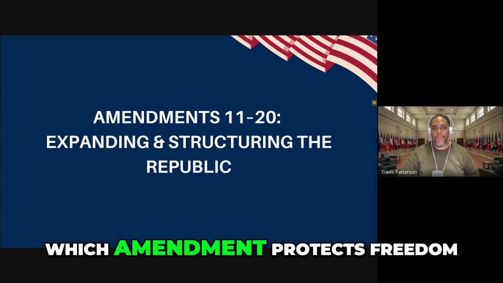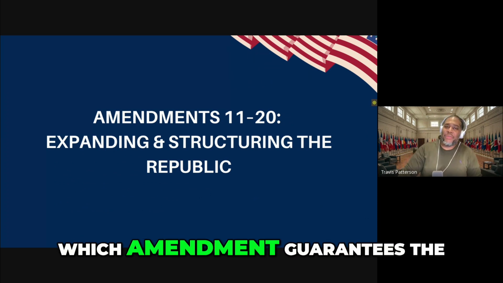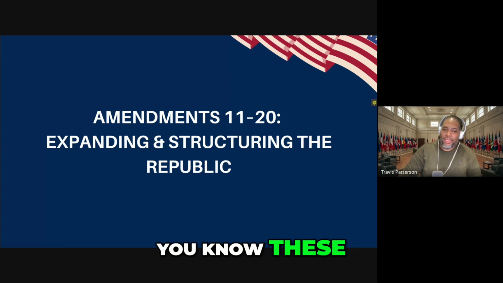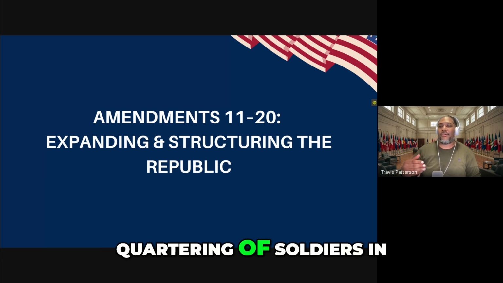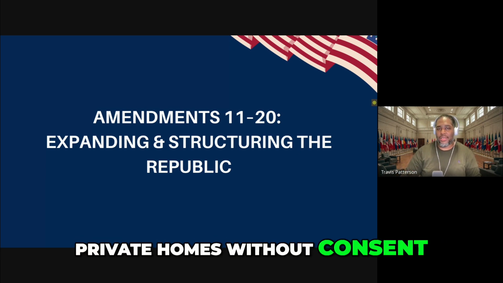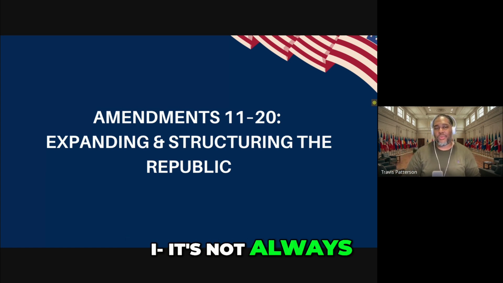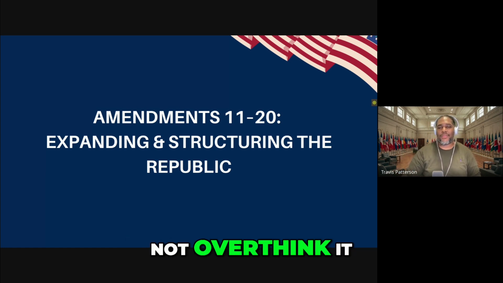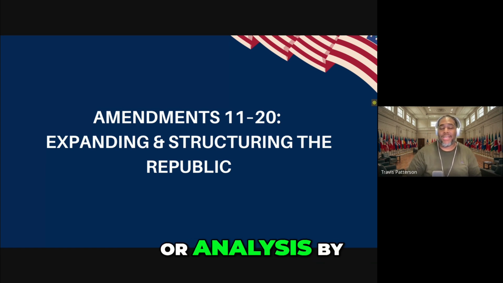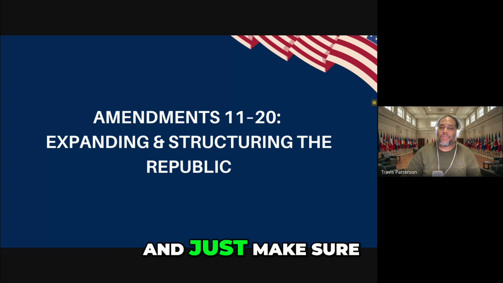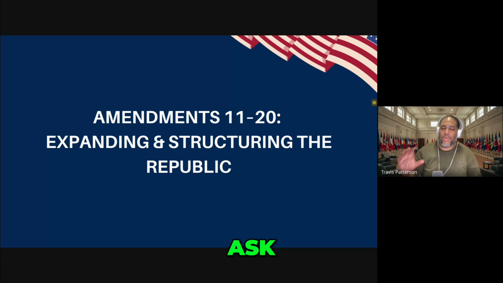Bill of Rights. Which amendment protects freedom of speech? Which amendment guarantees the right to bear arms? Which amendment prohibits quartering of soldiers in private homes? Third one. And these questions, they have the answers. It's not always easy, but the point is to not overthink it. Care, but don't overthink. Do not have paralysis by analysis. Just make sure you're reading and efficient.